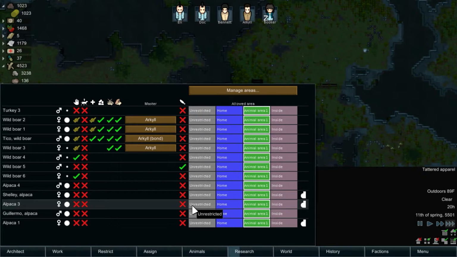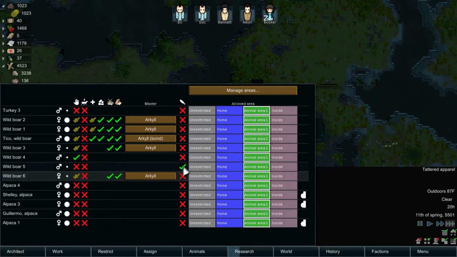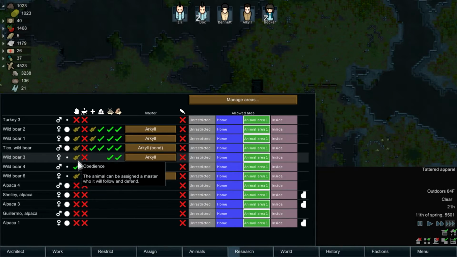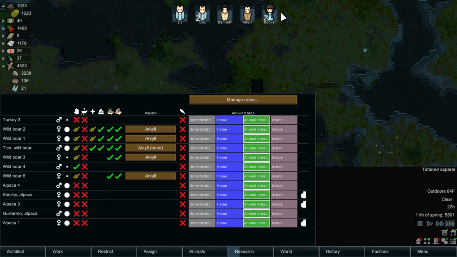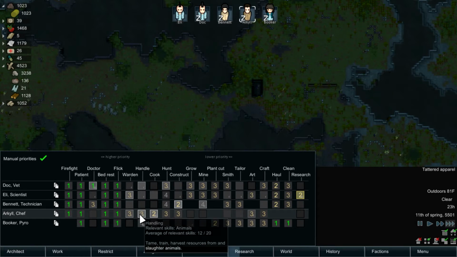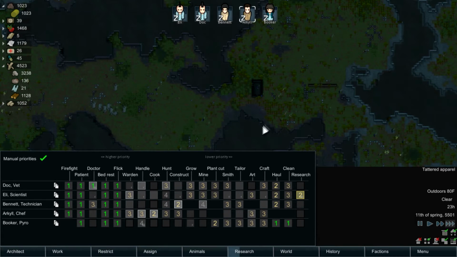Yeah. That's a lot of boar. And then we can start... Oh, wow. Trained that little baby boar fast. And that one, too. Damn. Arkil, you... Oh, that's right. You're our, like, master trainer. Where are you? Well, you're not even that great. You're at 12. That's still pretty quick, though.